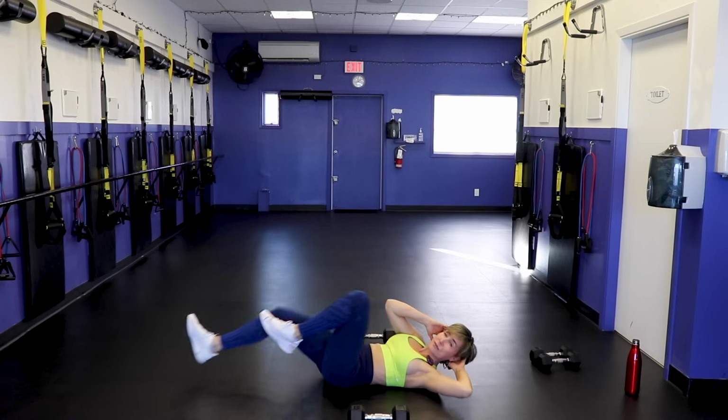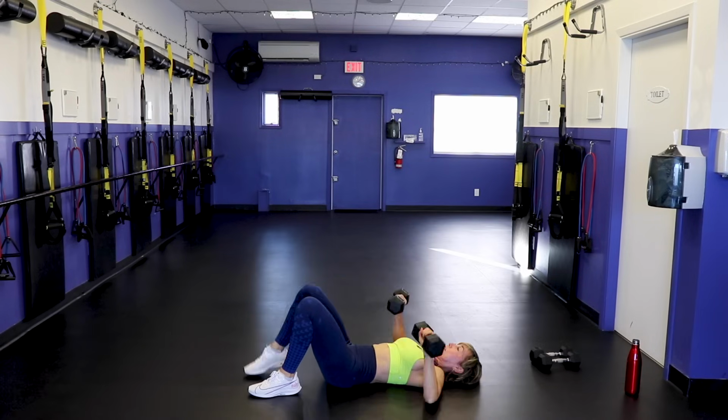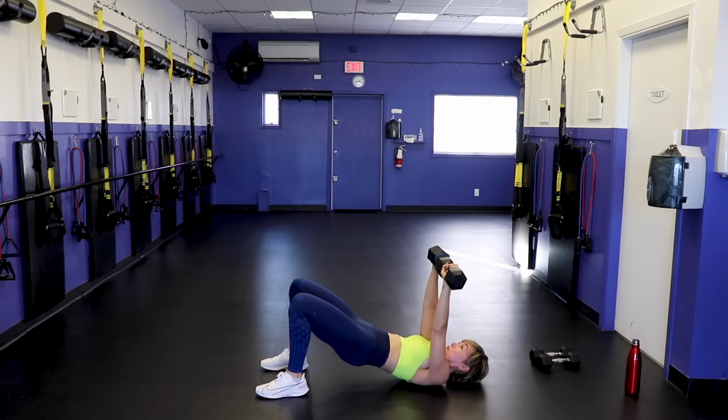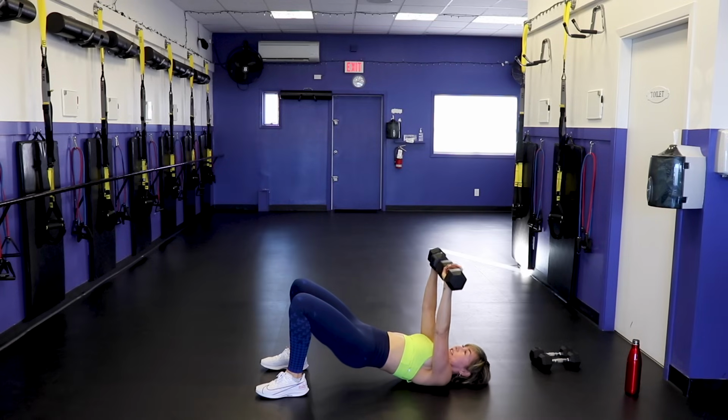Oh yeah. This wakes up the abs. Time. All right, here we go. Round two. Back to the chest press. So elbows lined up with shoulders, wrists over elbows, hips up high, and go. Oh, look at us. We got a couple of reps in before the timer.